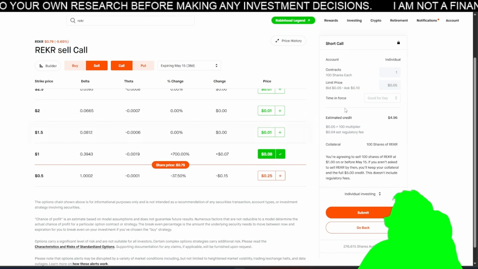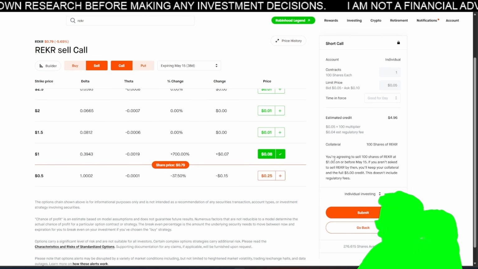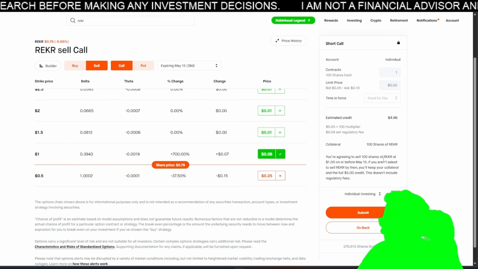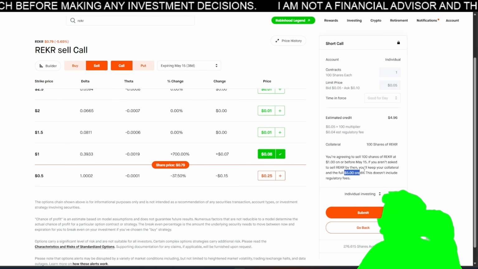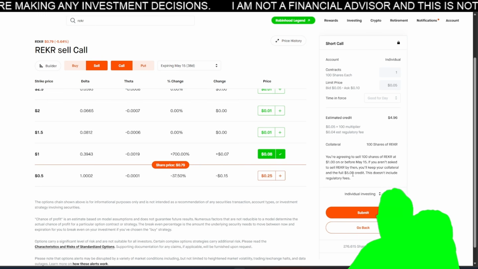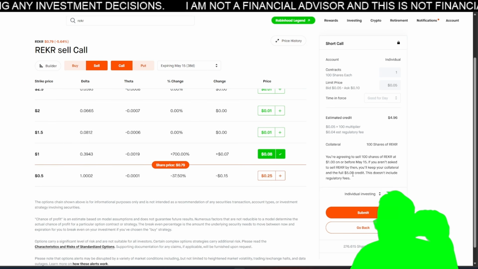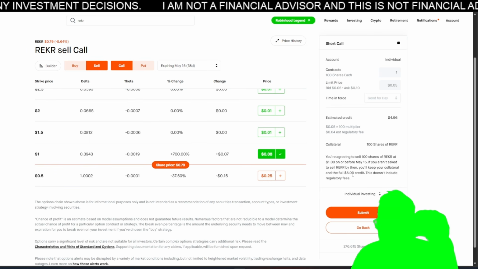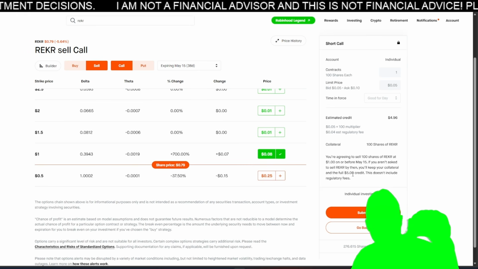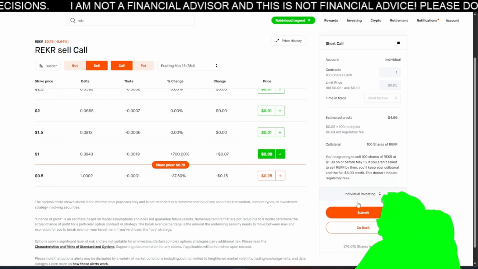So again, this is what it looks like when you're opening a contract here. You are agreeing to sell 100 shares of Record at $1 on or before May 15th. Again, about 30 days out here. So if you aren't asked to sell, then you will keep that and collect the full $5. Woo! But if you think about the math, let me get my phone out really quick here. $5, if I collected, out of the 78 is a 6% return. 6% ROI in about 30 days. I mean, it's not awful.